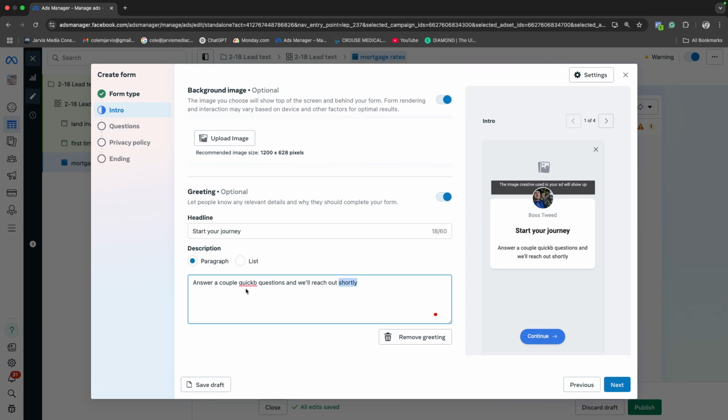I like this because it tells people what to expect. And this is another way to qualify, because listen, this happens all the time, people click on ads, they don't know what they're doing, and they say, oh, I don't want a real estate agent to reach out to me. I'm not looking to buy or sell anytime soon. It's not even remotely interesting to me. Then they might say, oh, this isn't for me, and they might X out, which is great.